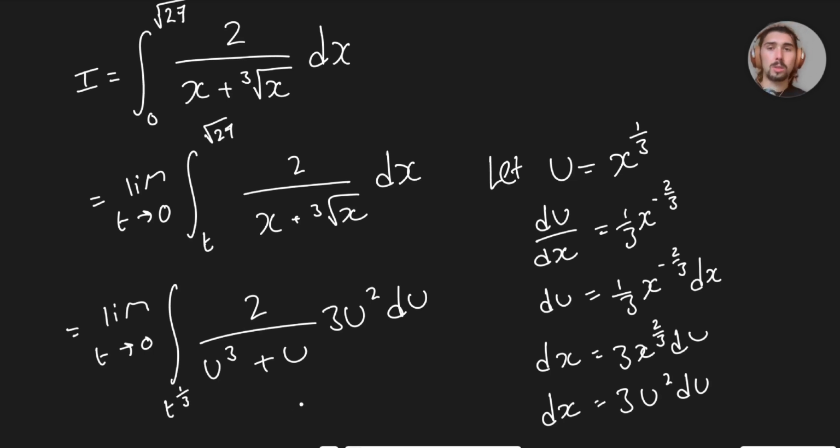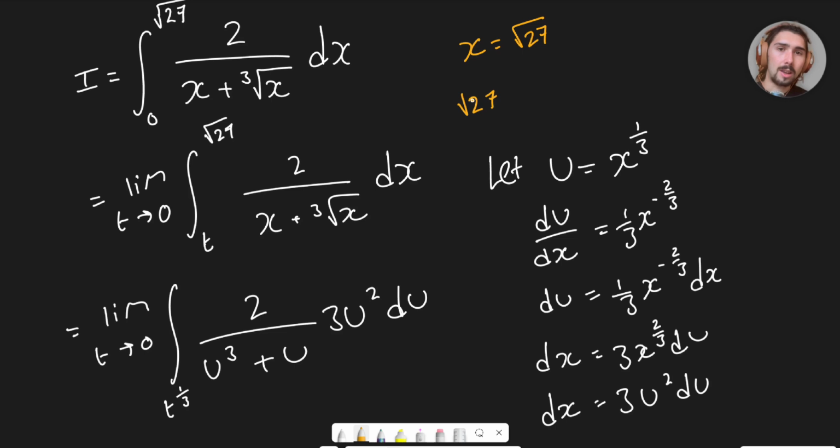Hopefully that's quite straightforward. Now without a calculator, we need to work out what the square root of 27 to the power of a third is, right? Because when x, let's write this down, when x is the square root of 27, we've got a situation. So if x is the square root of 27, what is u? Well, we need to do the square root of 27 to the power of a third. Without a calculator, this might seem slightly daunting, but actually it's not, because 27 is 3 cubed. So this is the square root of 3 cubed, and then to the power of a third.